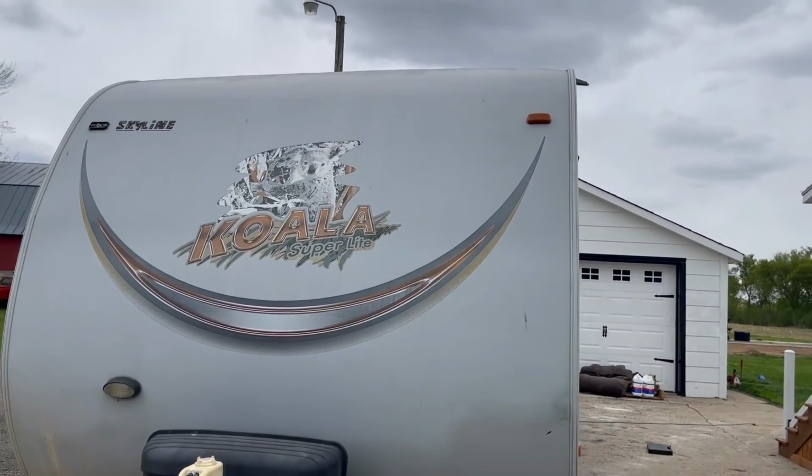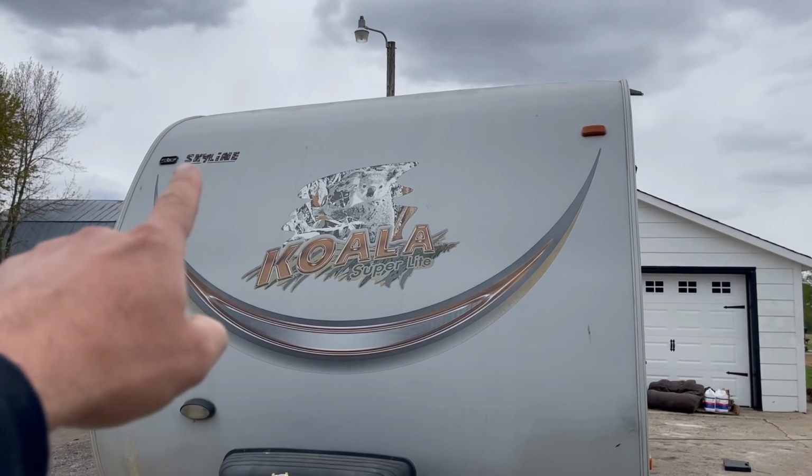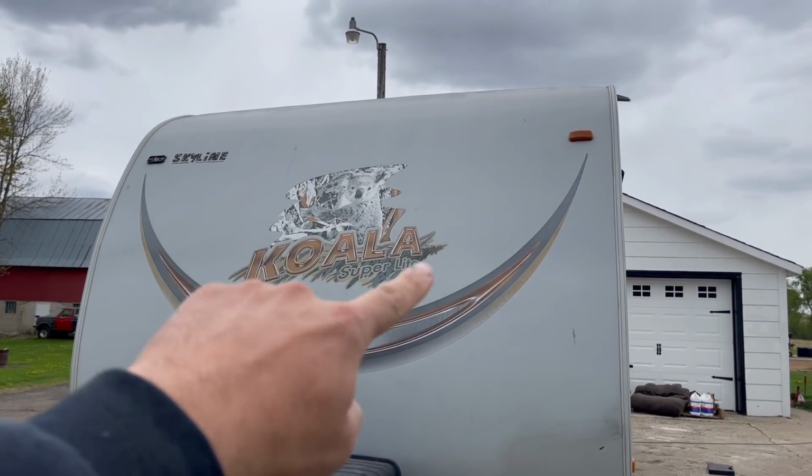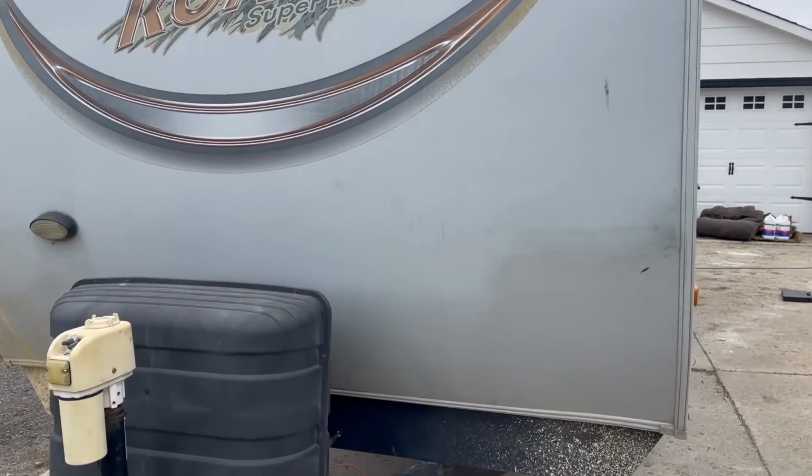Yeah, the front was fried. Like the graphics, you could tell just looking around the camper, the front was burnt. All right, here we're gonna work on the front. We're taking off the Skyline because it's kind of coming off anyway. And then we're gonna take off this koala part. And then we're gonna buff the whole thing.